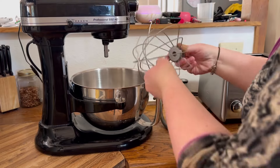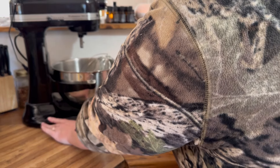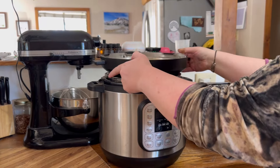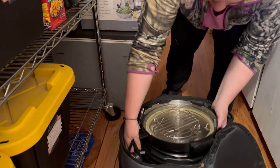Number four — and my bonus tip. I don't hear people talking about this very much. That is to organize your appliances and your dishes according to what you use daily, weekly, or on occasion. If it's something you use every single day, you may choose to leave it out on the counter or at least in a cupboard that's quickly accessible. If it's something you only use maybe once a week or every other week, those can go in the cupboards in the kitchen, or maybe in your pantry. For things that are very rarely used, those can go up in your highest cabinets that are harder to get to, or in your pantry up high. You don't need to get to them very often, so you don't need them down in your workspace getting in your way.